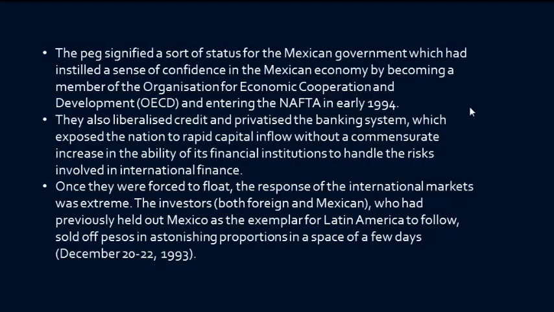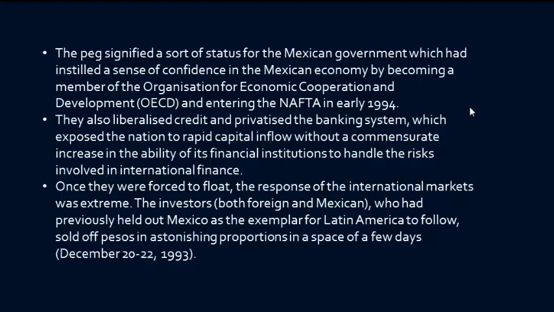So the peg was sort of a status symbol for the Mexican government, which says that we have a solid currency, and so floating was sort of a setback. Mexico also liberalized credit and privatized banking, which exposed the nation to rapid capital inflow without an increase in the ability of its financial institutions to handle the risk involved in international finance.